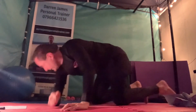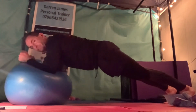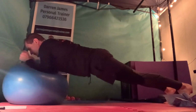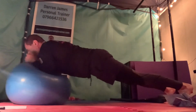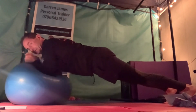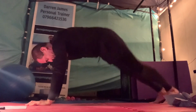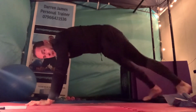And Swiss ball, grab it and roll out, go. Two to go after this. Nice and strong, nice and controlled. Almost done. And plank jacks on that high plank. Nice strong high plank. Plank jacks. Fire them out. Nice and quick, nice and strong, guys. It's almost done.